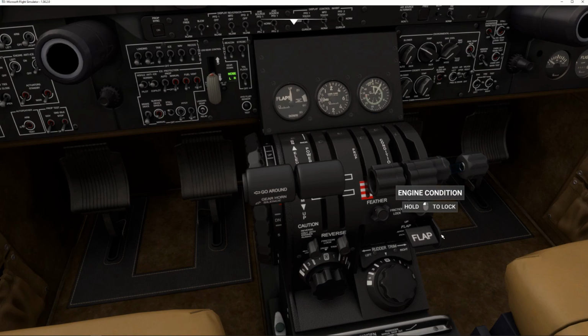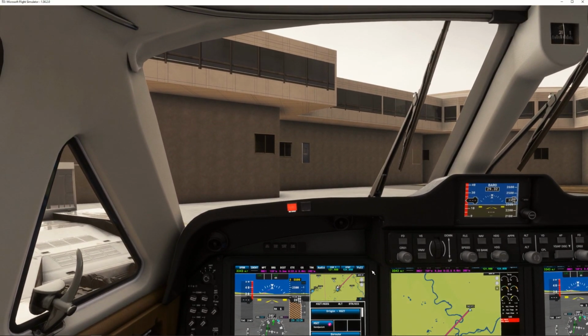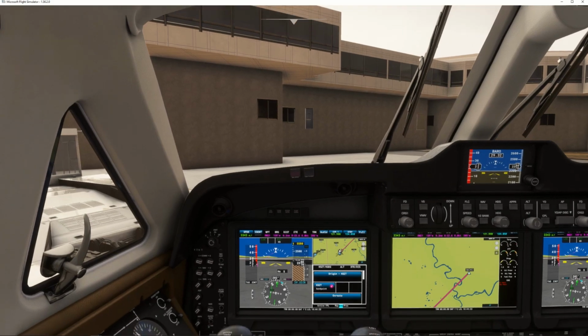Engine condition off, fuel cutoff. Make sure that's down. Let's go up here. Control, well, let me just get up here and turn this little warning on. See, it's telling us that we've got the parking brake on, etc. Now we're getting the warning. Alright, so we got that.